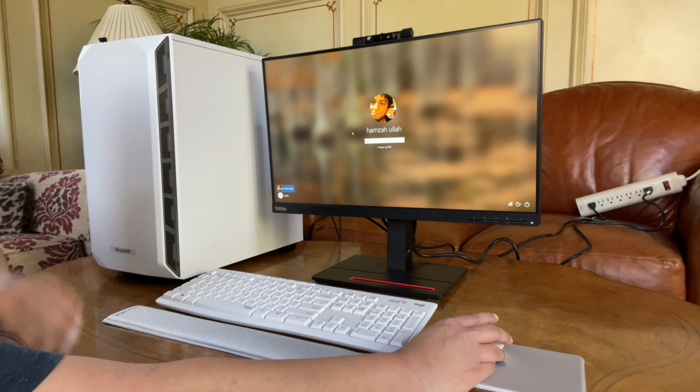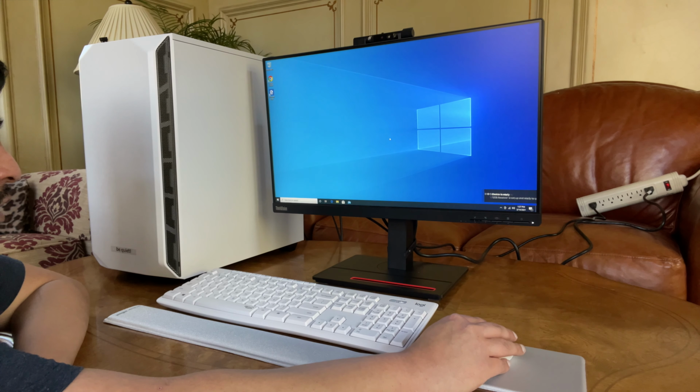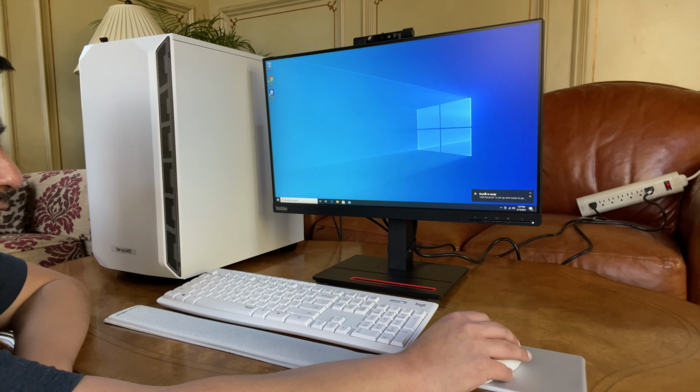So let's go ahead and go into the visitor setting. Right there. And again, this was our dual-core Pentium Gold G6600. As you can see, starts super quick. Yep, it is set up and ready to go. This mouse pad is not too bad. If you have a good sensitivity, it should be fine.